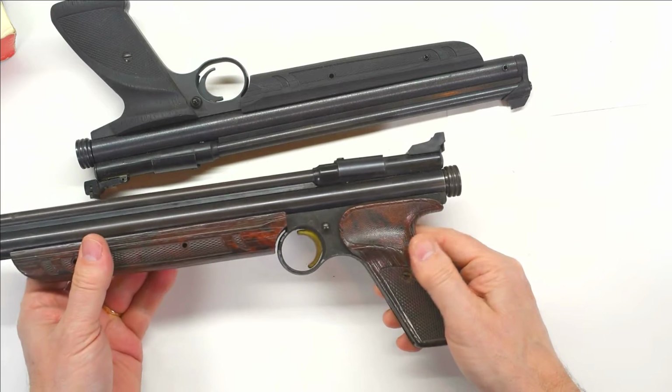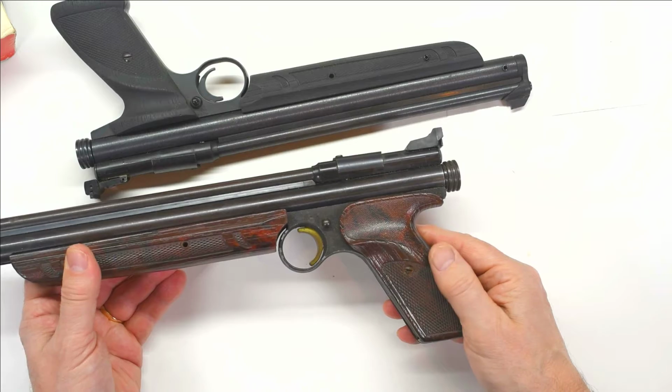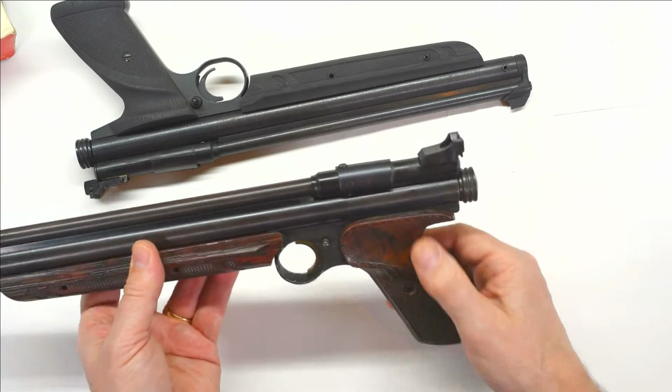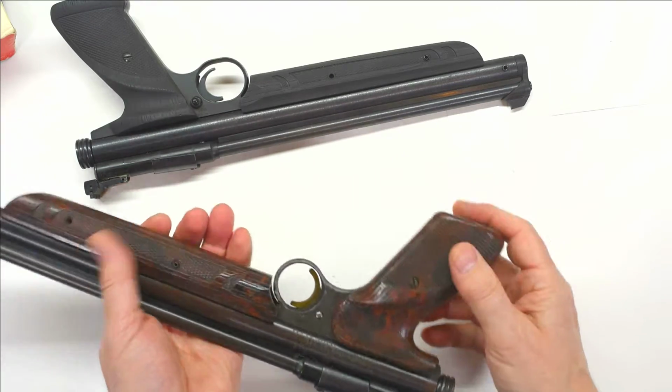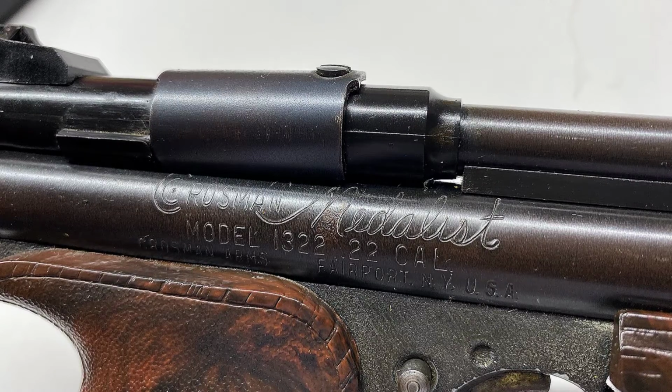or reminds me of the Hammerli free pistols with their ridiculously ornate grips they used to have back in the 60s. Is that what Crosman were going after? Hard to say. But I say both these guns are what they call the Medalist 1322.